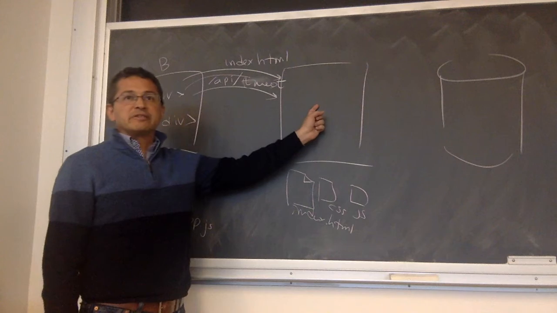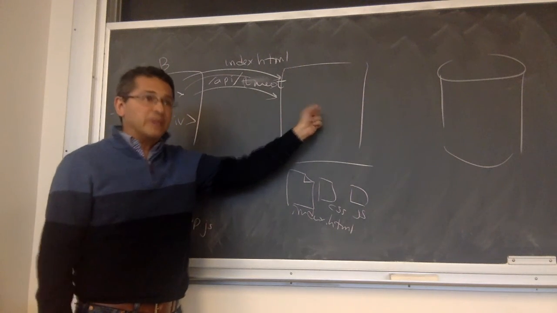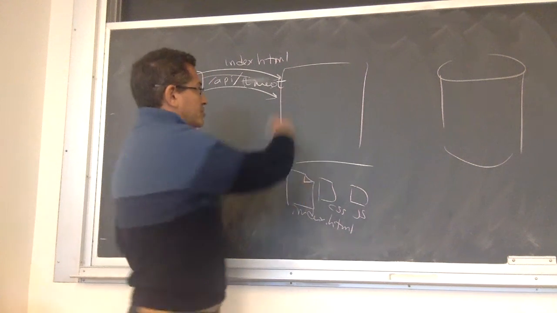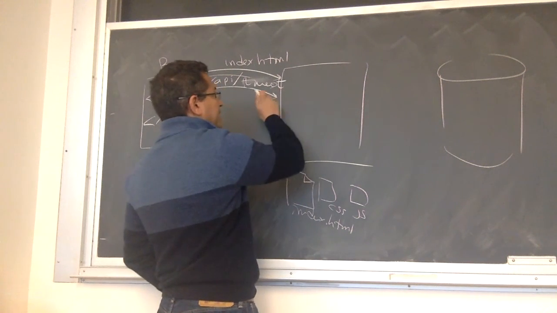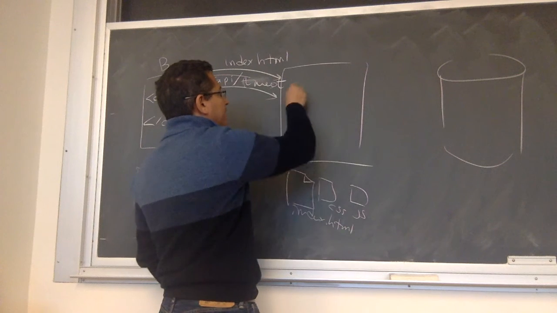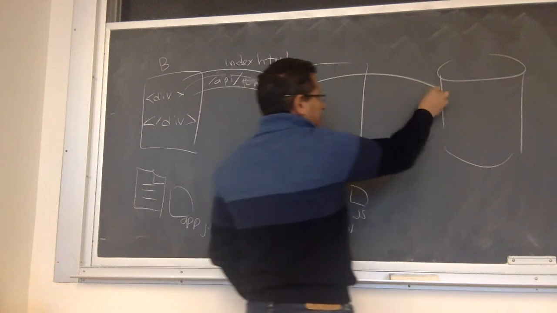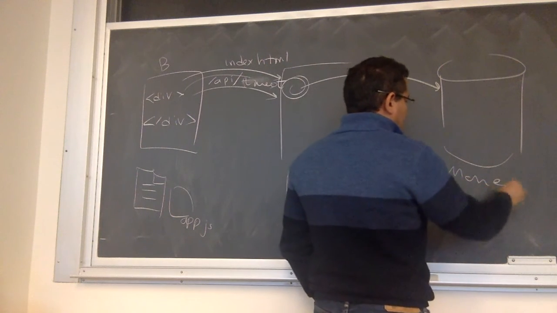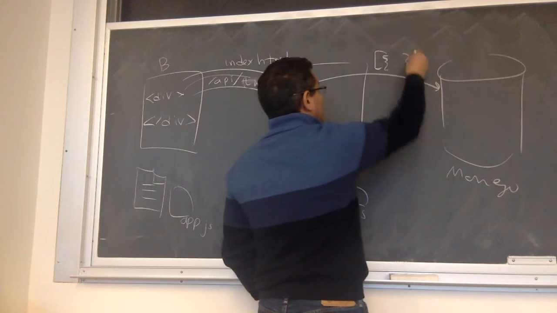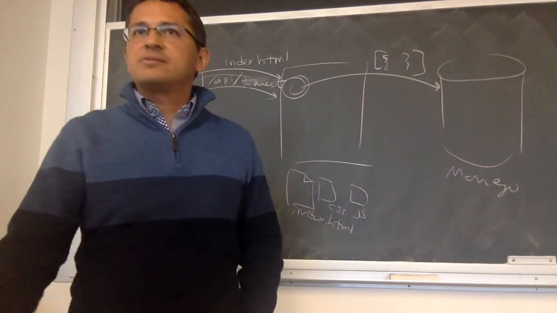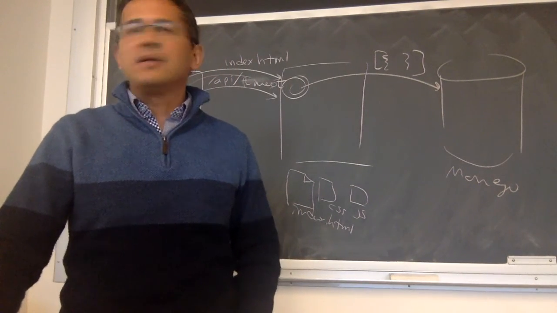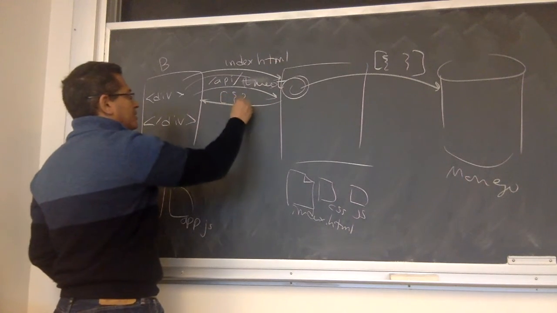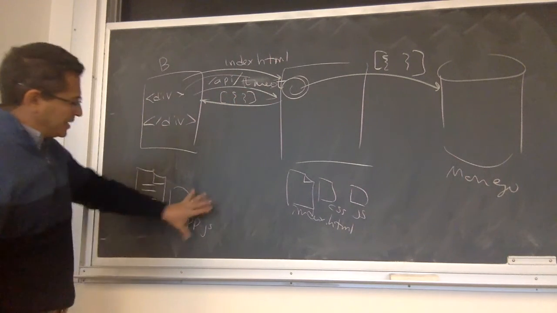This is interpreted by the server and it says, oh, you want the list of all your tweets, okay? So there'll be a route here listening for that incoming API call that executes on the server and makes a database call. And the database typically will be Mongo, which will come back with an array of JSON objects, of JavaScript objects, okay? And that array is then sent back to the client, to our application.